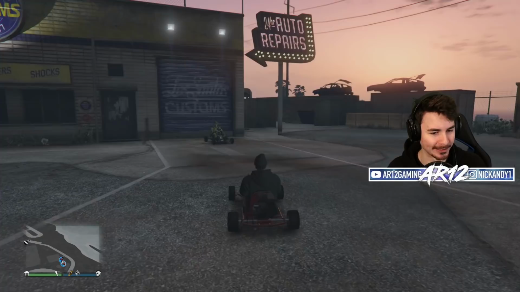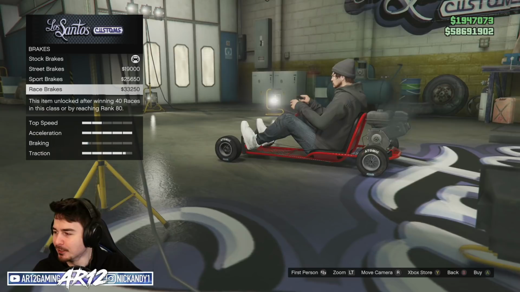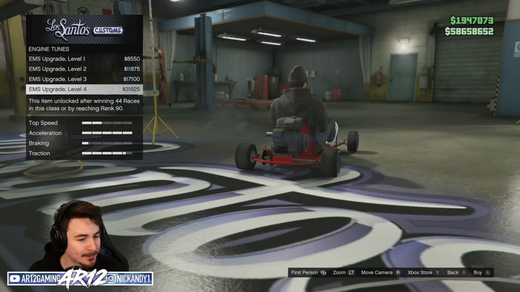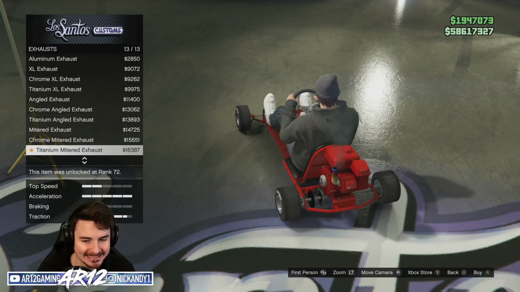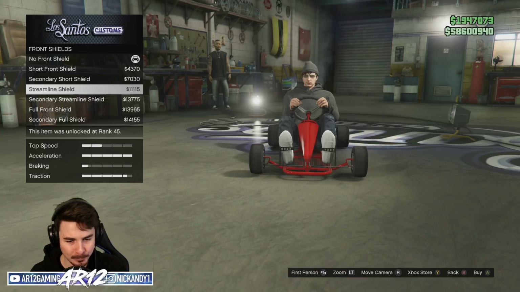I'm gonna go and do some upgrades so I can actually compete with you guys. Brakes, we can upgrade those brakes. Look at the stat! 33,000 bucks for no performance gain? What? I'm gonna do it regardless, but that feels like a massive ripoff. Engine tunes? No way! So we can make our engine even faster? No way! We could actually paint it! That's sick! Let's go for our secondary color, because I want to mess around with the paint scheme on this a little bit. We can modify our exhaust as well. 13 different options of exhaust. I kind of like the up-tilted titanium. That's cool. We could make our jank go-kart look a little bit less jank.